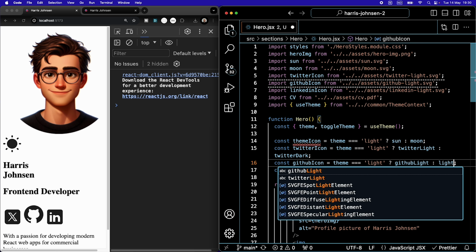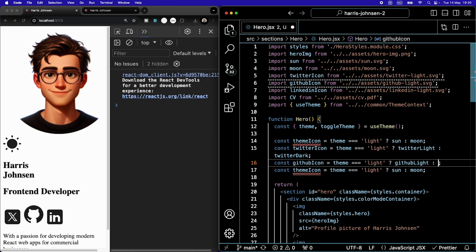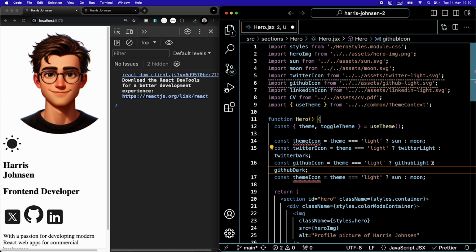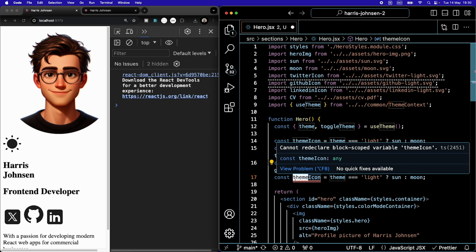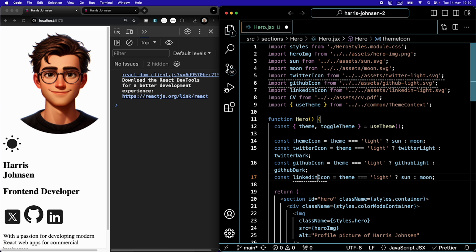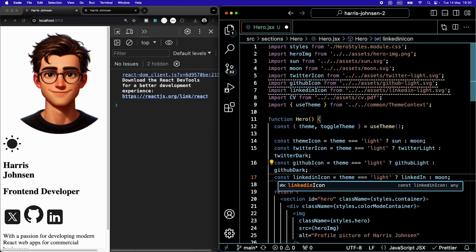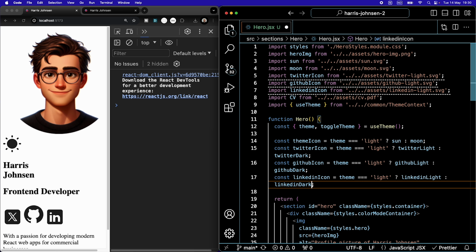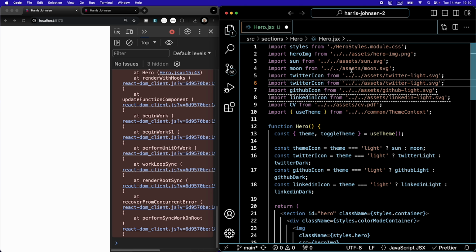Otherwise, it's going to be GitHub, not light hub, GitHub dark. And then LinkedIn icon. If it's light, it's going to be LinkedIn light. And then dark is going to be LinkedIn dark.